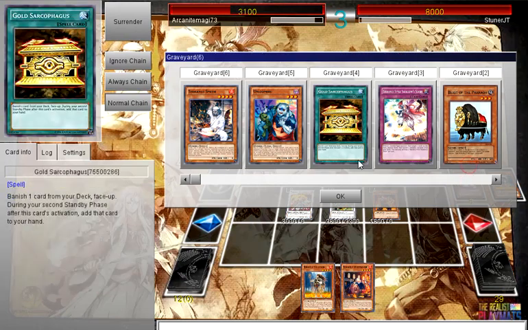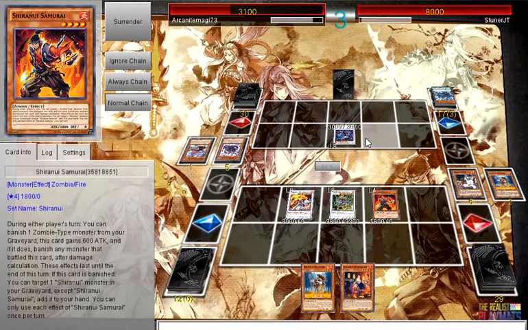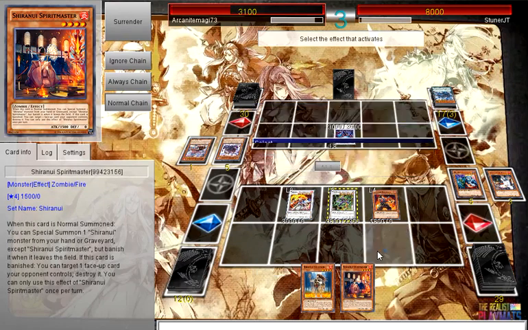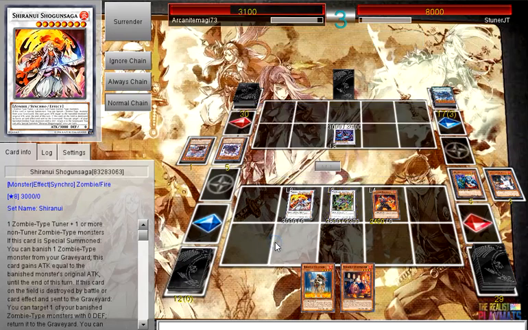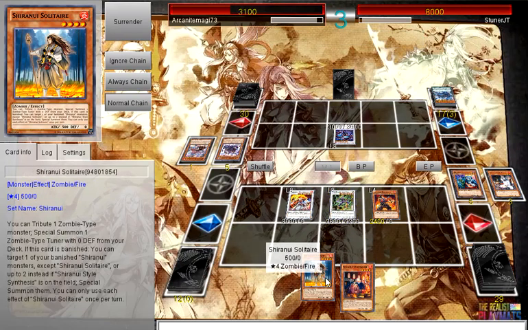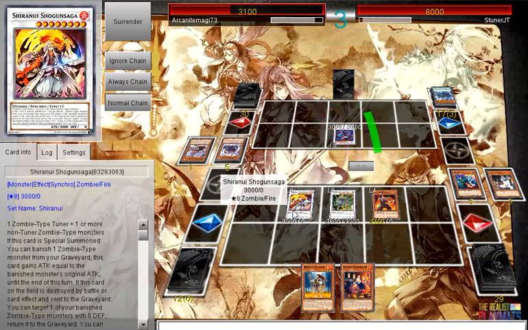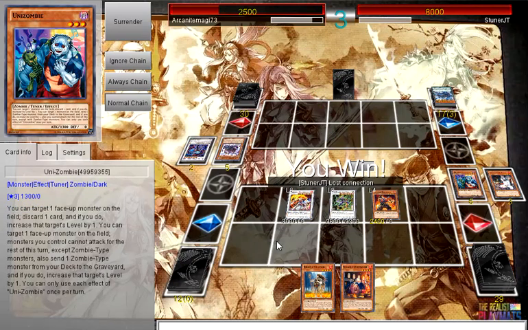Alright, let's see what's in grave. Okay. Alright, so let's go ahead and banish the smith. Yep, no battle for us. So let's attack in for some damage. Later, BLs. Later, later. Yeah, baby, that's what I'm talking about.